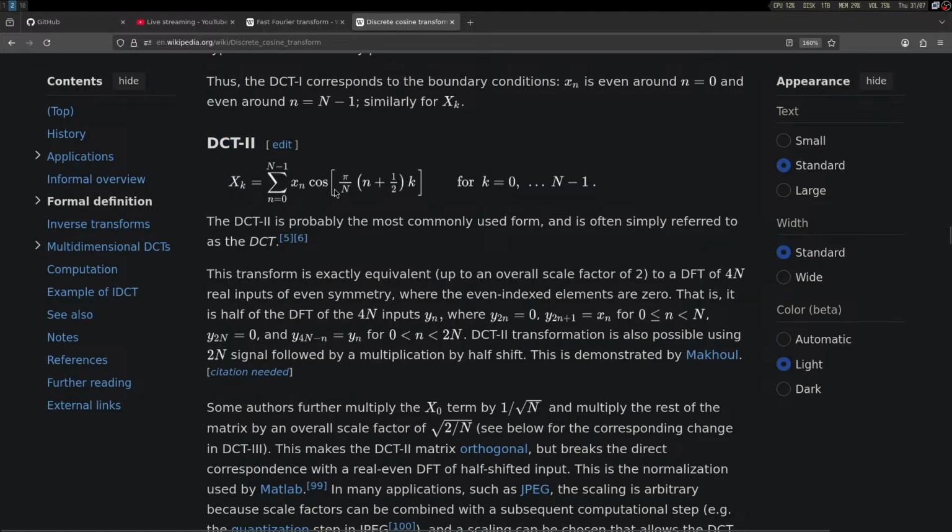Like, sure. And I guess how it works, I mean, I have no idea, honestly, but you can see the pi, so it's kind of like an angle in here, and then n over capital N is kind of a number between 0 and 1, and then you have k, which you can think of as a number of rotations maybe, and you also have a 1 over 2, which is maybe like a phase.